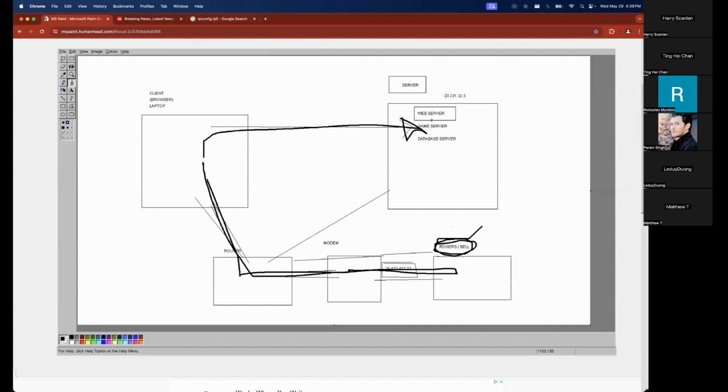So when CNN decides, okay, we're going to upgrade our server and we're going to change the IP address, it has to go out to every internet company in the entire world and say, hey, I have an update for this DNS. And they call this propagation. So it goes through each one of these servers, and it can take a while to happen because it has to trickle out to every server in the world. And these servers, maybe they're not updating every minute. It's a lot faster these days, and I've seen it happen in 30 seconds, but I waited almost 2 weeks once for a DNS propagation, which is a pretty crazy long time.